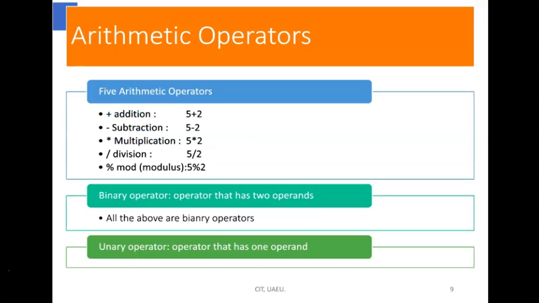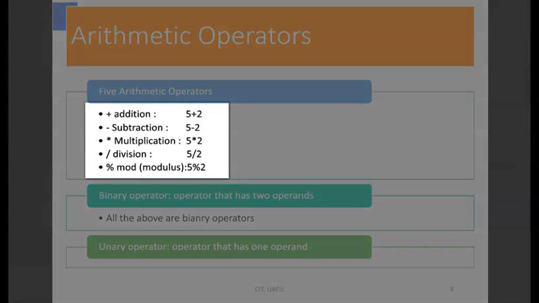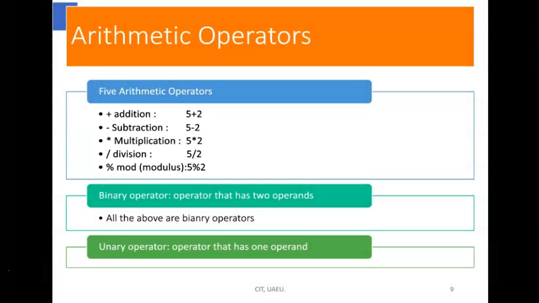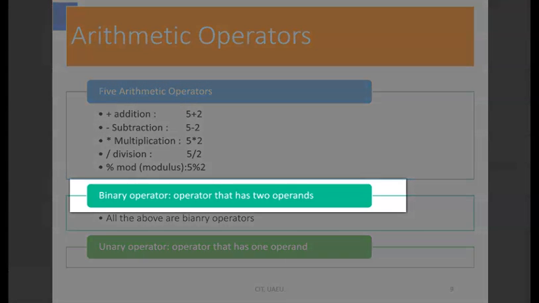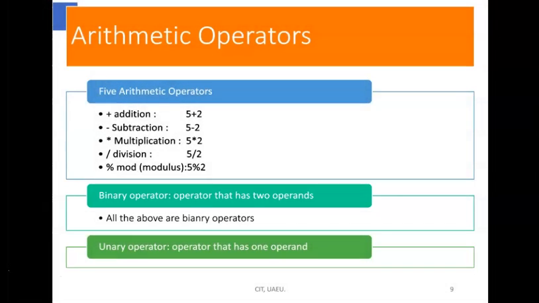Now let's move on to arithmetic operators. So Java has all the basic mathematical operations like addition, subtraction, multiplication, division, and also the mod operation. If you don't know what that is, please check the previous lecture. All of these operations are binary operations, which means that you need two operands, or two values, that you want to apply the operation to. So for example, addition, you need two numbers to add to each other. The same with subtraction, multiplication, division, and mod.